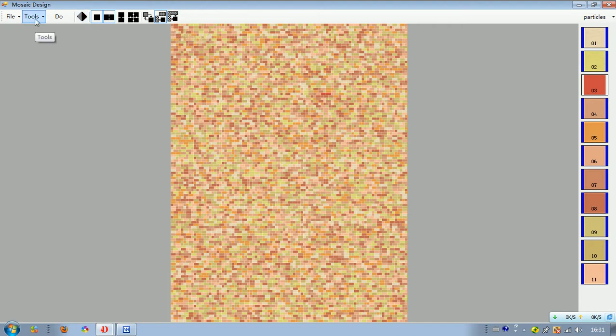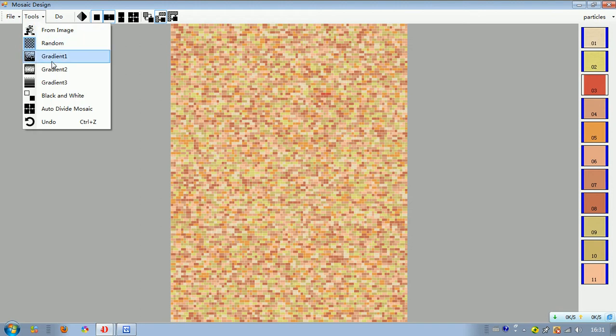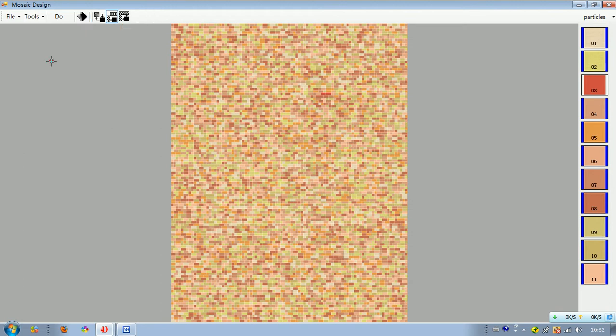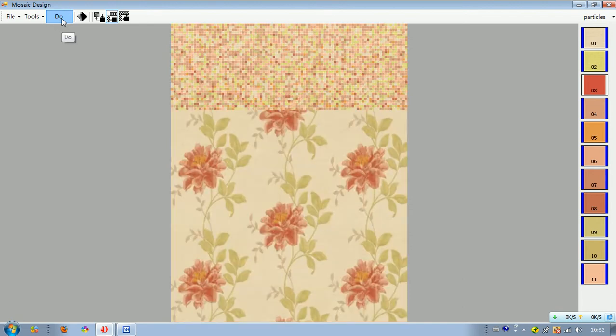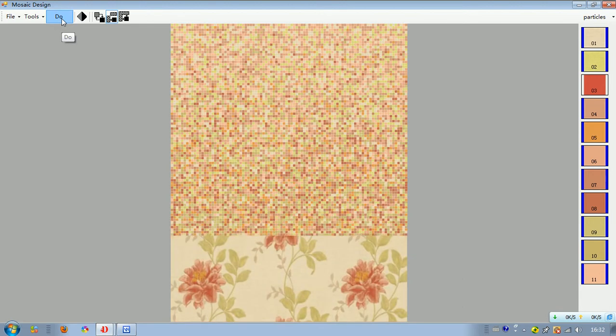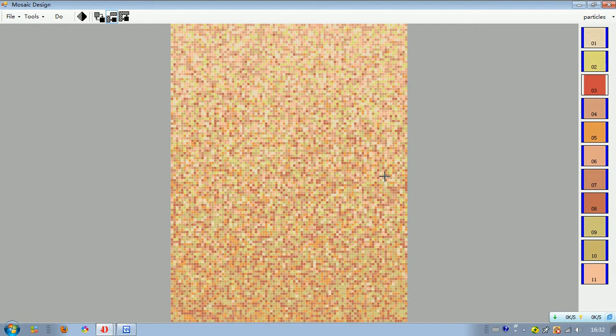And now we move the mouse to the tools and we see there is a gradient tool, and then we choose the gradient one, and we will see the difference. Now you see this one, the upper side is a little bit light color, and the downside is some deep color.